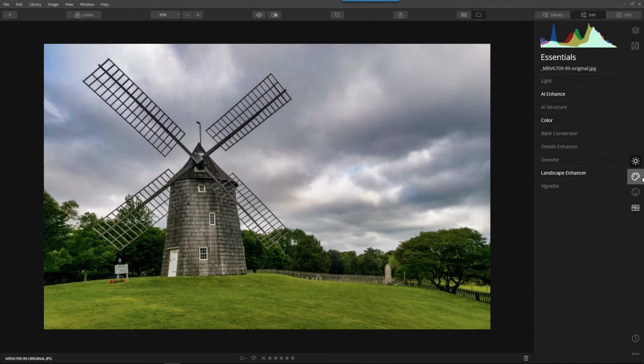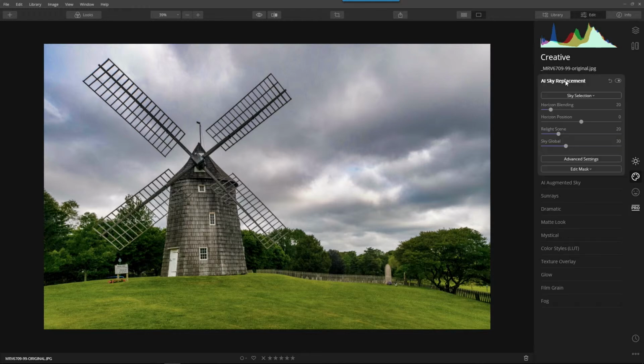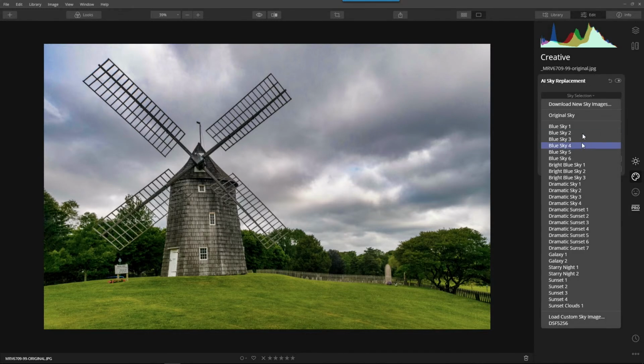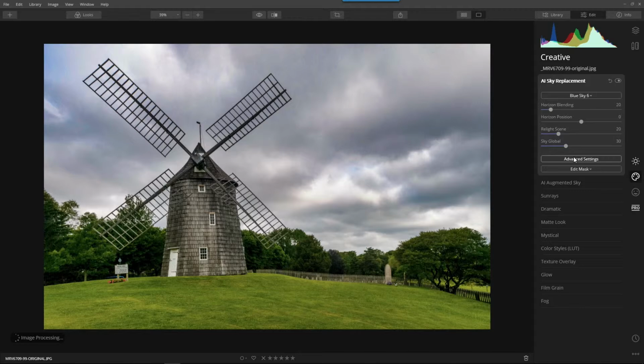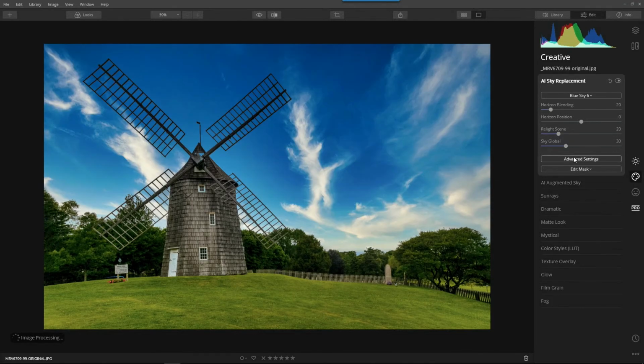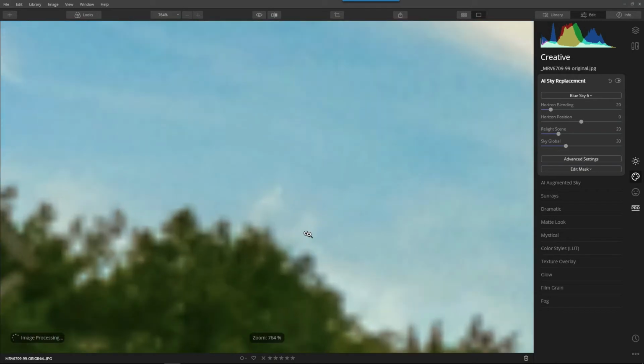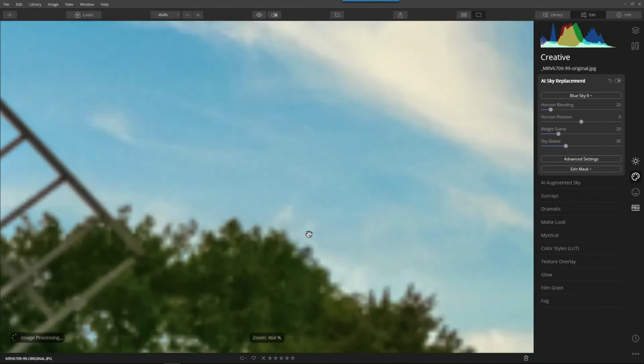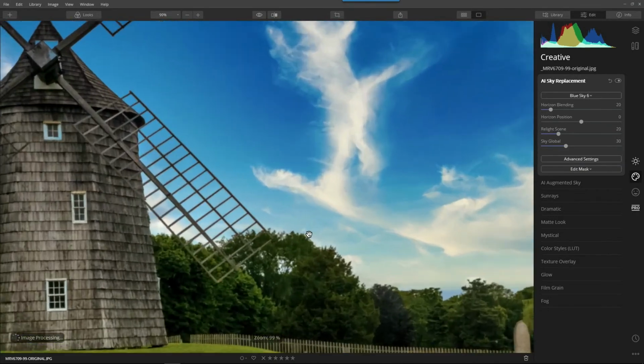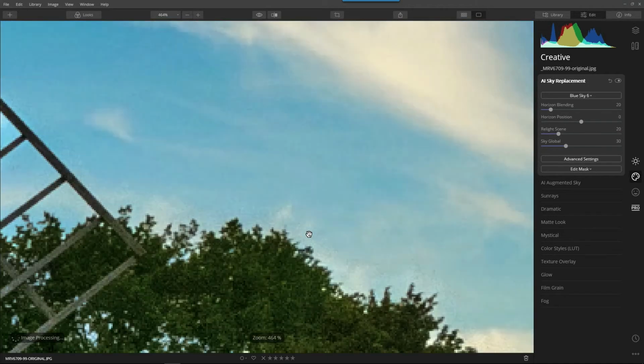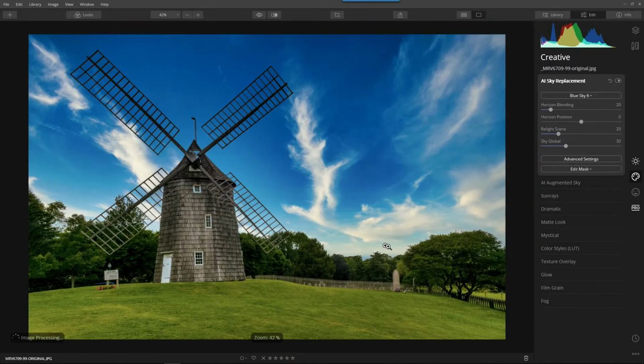Let's get rid of that sky. So I'm gonna come down to the creative tools, and I'm gonna add, let's say, sky number 6. Now, once I do this, it's going to be really cool. Look at this. In between the windmill, the trees, look at that. There's no masking. Oh, let me pull it back up. I did it again. There we go. Look at that. In between the trees, there's no masking involved. And we don't get those ugly halos.